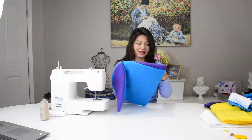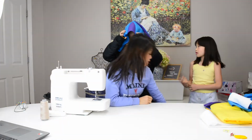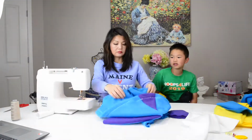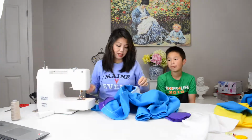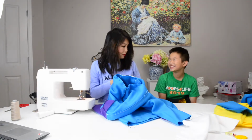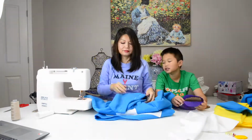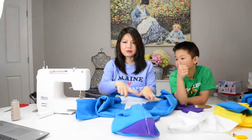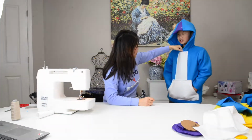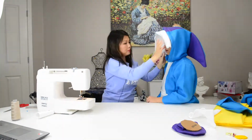I finished sewing the hoodie and the kids came to join me, and it's a hoop. Next, I pinned the hoodie to the body. The neckline, I sewed the neckline so the hoodie is attached to the body of the sweatshirt. Our model gave it a try, and you can tell from his face that he is very satisfied and really happy.